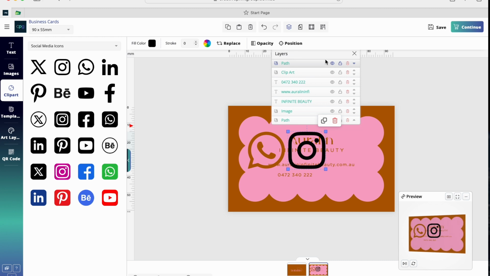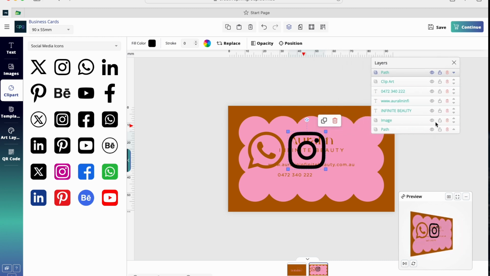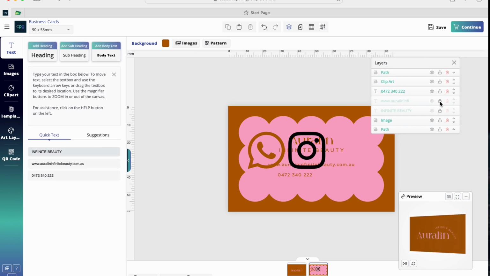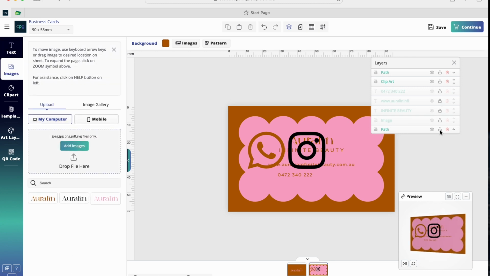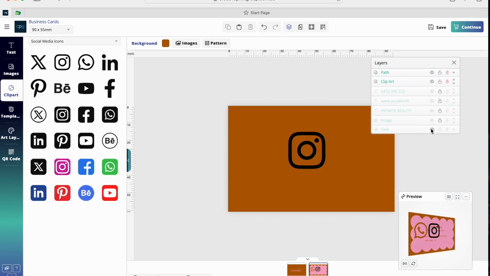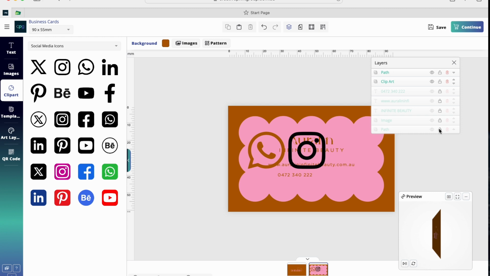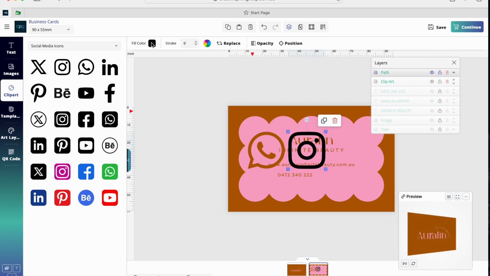What I may do is actually lock all the layers underneath these because I will need to resize them, and just to make it easier to use, if we lock all the other layers, we won't accidentally grab and resize something that we don't want to resize. So I've just got those two left.